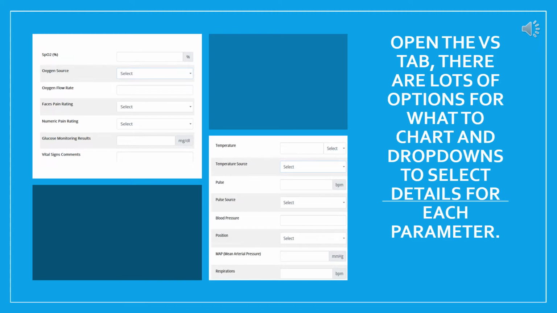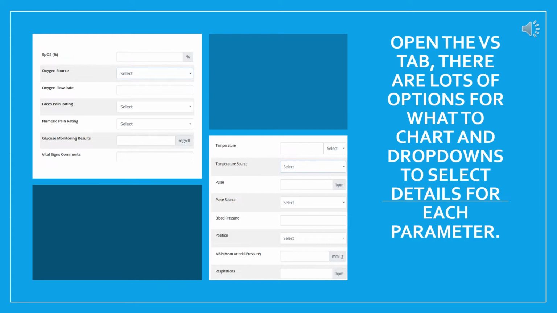Record the value and the position the patient was in when it was taken. Don't worry about the mean arterial pressure, or MAP, at this time. This is used in critical care as a measure of perfusion and to titrate medication, so you won't be using it in this program. If you have comments about the blood pressure, whether it's too high, too low, or the like, enter them at the bottom and record any action taken. For instance, you held a medication for a systolic less than 90, or you called the provider because the systolic was over 200.